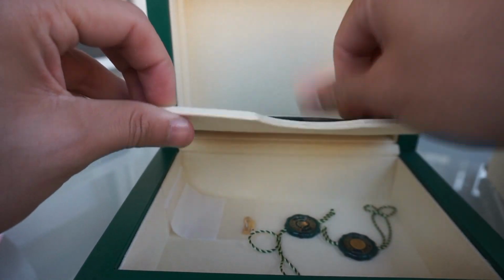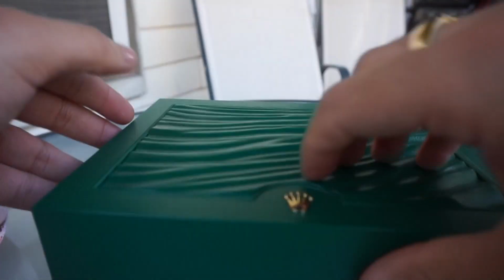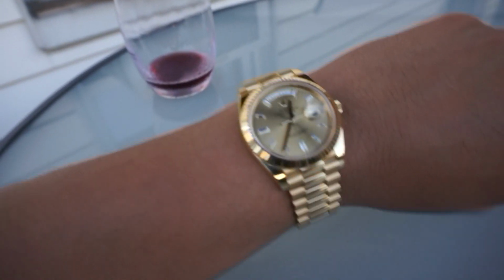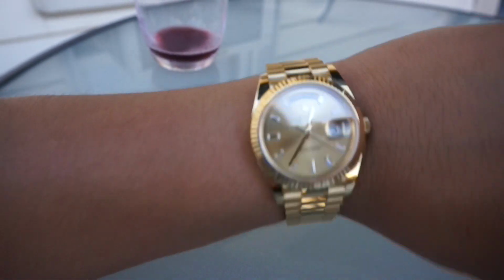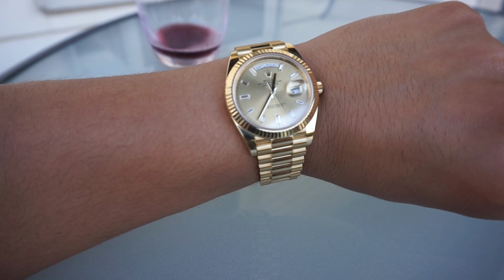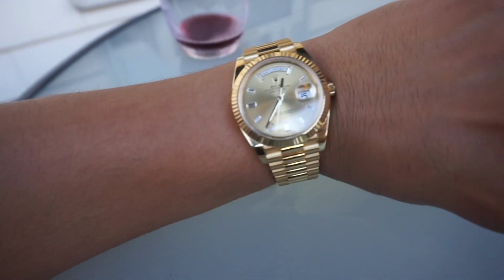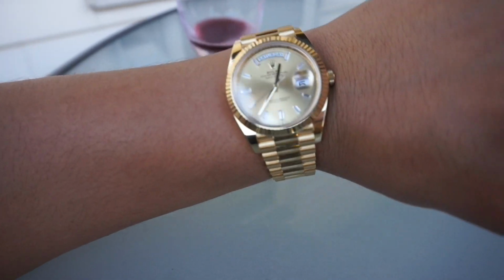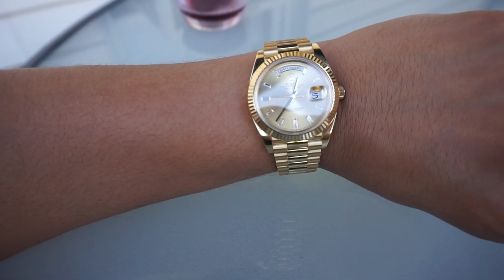So yeah, do I miss my 36 millimeter? Not one bit. Was I appreciative of it? Yes, because it was my first watch, and it helped get me this one. I saved up for half a year and traded in my 36 millimeter and some cash and was able to get this bad boy. So anybody can do it. Don't let anybody discourage you and say you can't do it. You definitely can. This should be inspiration to go out and get yourself whatever watch you want.